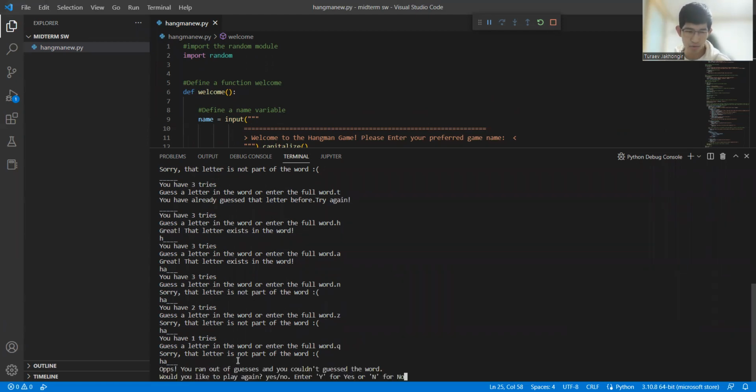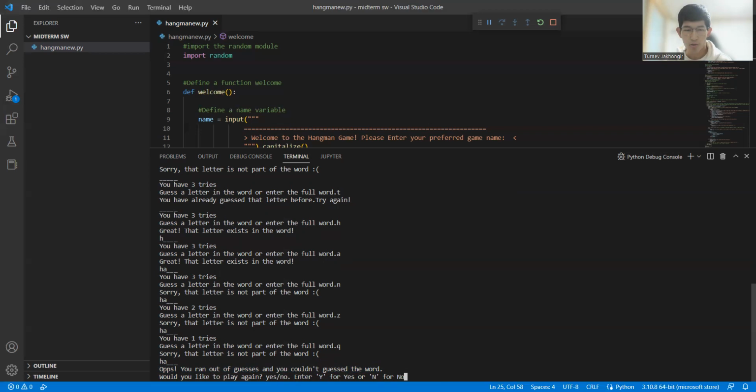I couldn't find the word. If the tries are over, you can see this: Oops. You ran out of guesses and you couldn't guess the word. And the program now offers to play again or not.